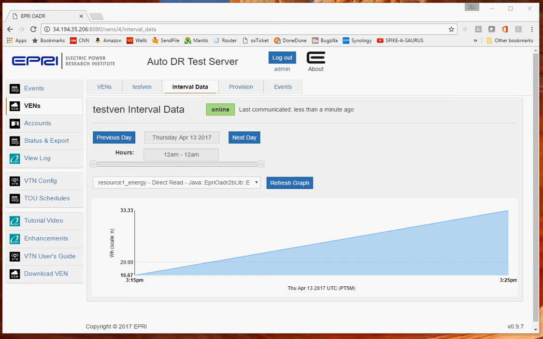So we had to do a little reset there and repeat that exercise as the VTN was reporting some kind of 500 internal server error, but occasionally those things happen. This is open source software, so those things happen. So I just repeated the report request, and everything's working smoothly now. And you can now see a graphical representation of the data coming from the VEN.